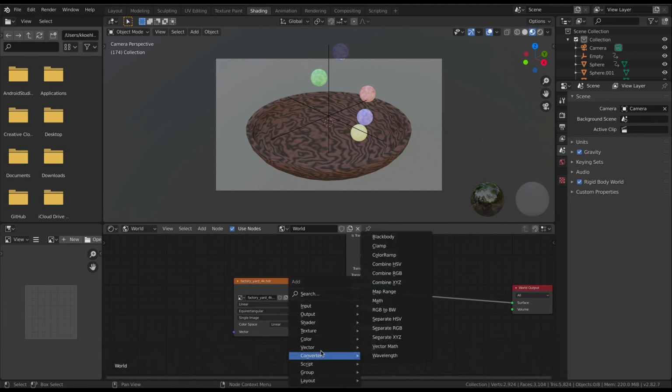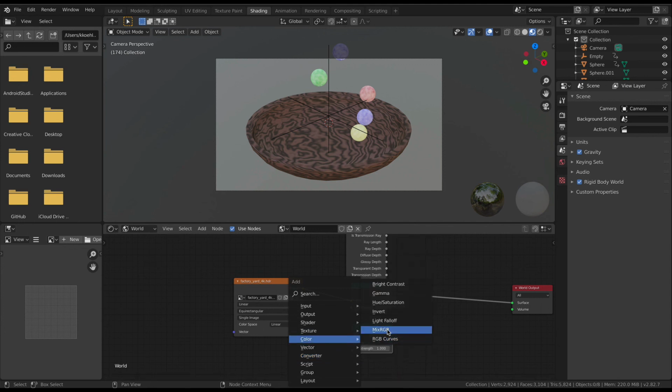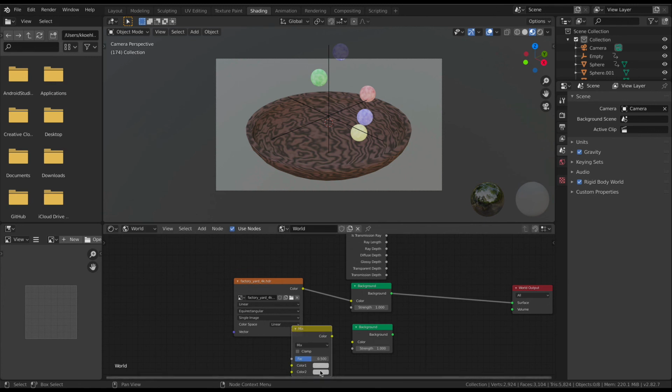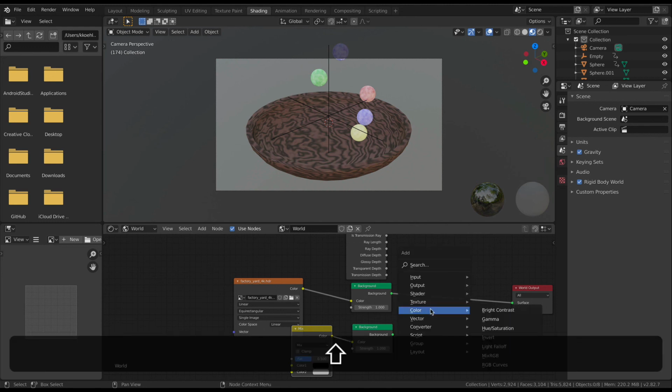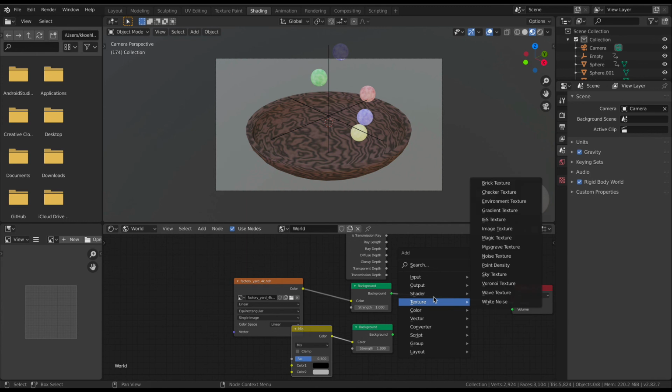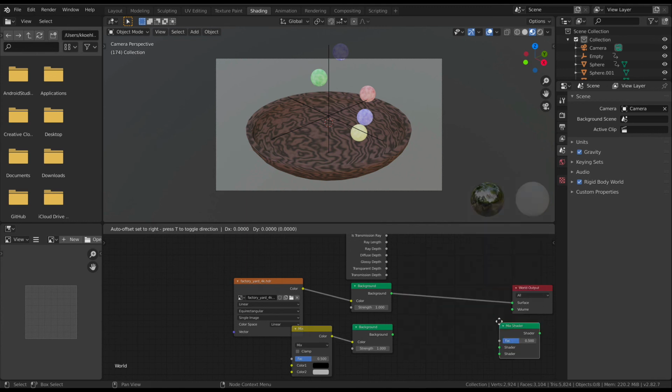and add a mix RGB. With a black and a white. Put that in here. And I'll plug that into a mix shader.